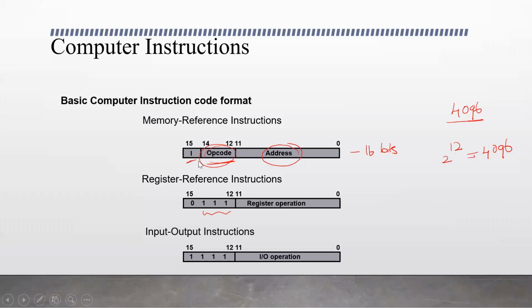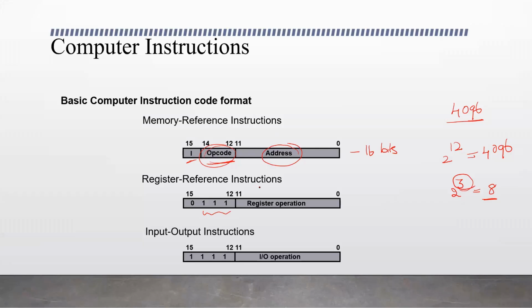And how do we determine the number of bits used for operation code? That depends on the number of operations the computer performs. If the computer can perform 8 operations, 2 power 3 is 8, so we need 3 bits to specify the operation. In the instruction code, we need 3 bits to define the operations of the computer that has 8 operations. So here 12 bits are used for address, and 3 bits are used for operation code, and the last 1 bit is used for I, because it is a single bit, the value will be 0 or 1. It is the 15th bit.